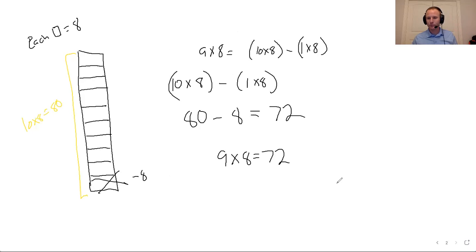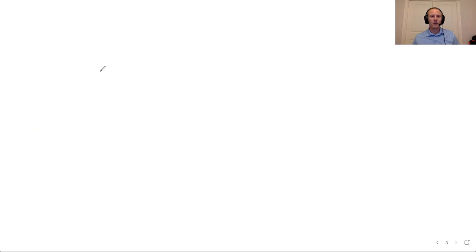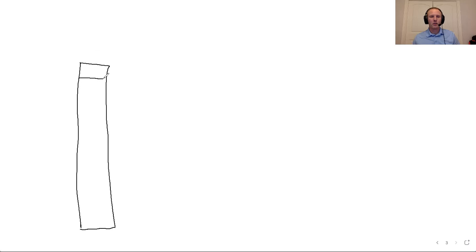Let's look at another example. You could think of this as an array or something like that. We draw it this way at this point in the year because it's easier to draw than an array would be, rather than sitting there and drawing 10 rows of something. 1, 2, 3, 4, 5, 6, 7, 8, and squeeze in 9 and 10 down there. So each block is 3, for example.